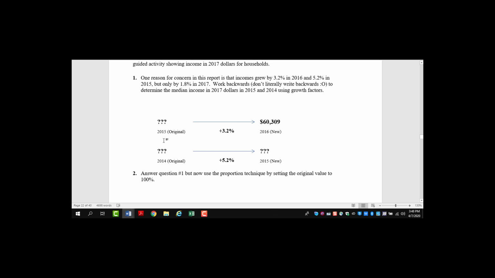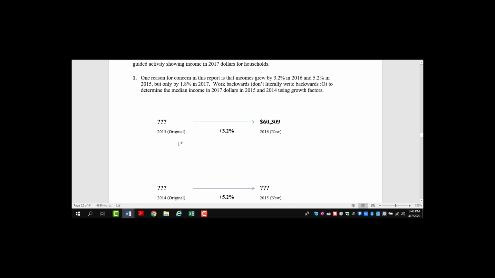So I'm going to move this down and take a look at this. This is where it started. This is one way of doing it. So here is where it started, that's the actual value, it's 100% of itself. Over here, it's 1 plus r, which is 1 plus 3.2 over 100, which is 1.032. That's a 3.2% increase. So I'm going to set up a ratio here.